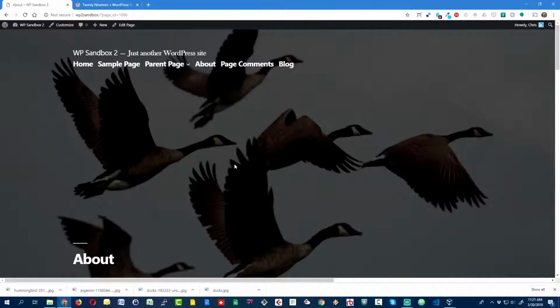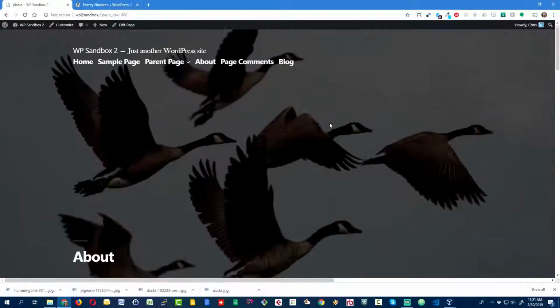In 2019, it adds a filter over the top of the image. In this case, I've let the filter be a sort of dark gray. There's no way to get rid of that unless you want to go into the styles and change the styles. It's outside the scope of this particular tutorial. So we're just going to talk about making the featured image fit properly for our particular theme.